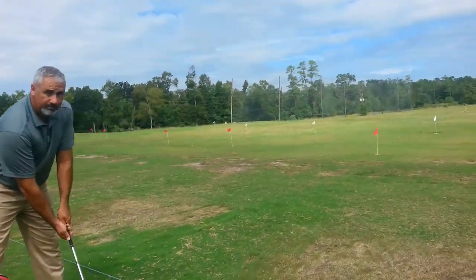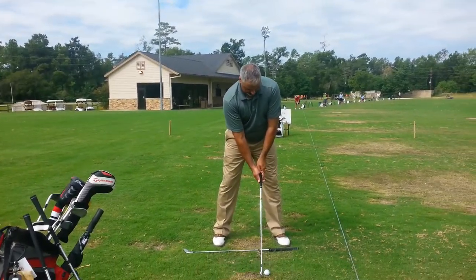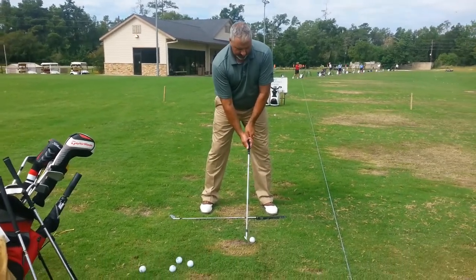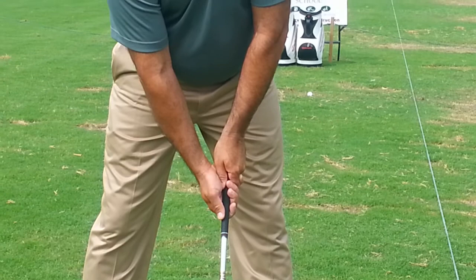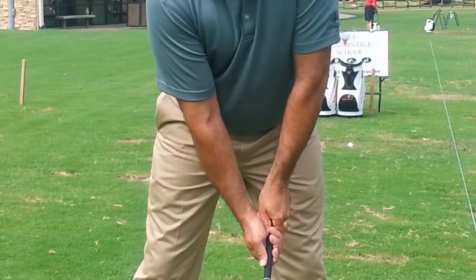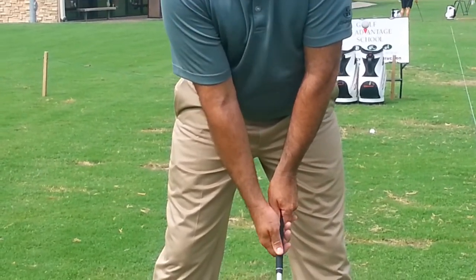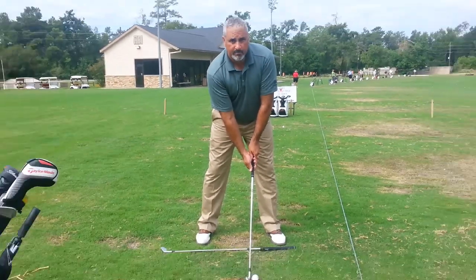On the front view, we're going to try to get your hands a little more centered and relaxed, even though it's inside your left eye, but not pushed forward. And then if you start hooking it, just get a little bit more in the fingers, cover that thumb, make sure it's in the lifeline of your hands. So that's just if you start over-cooking it.